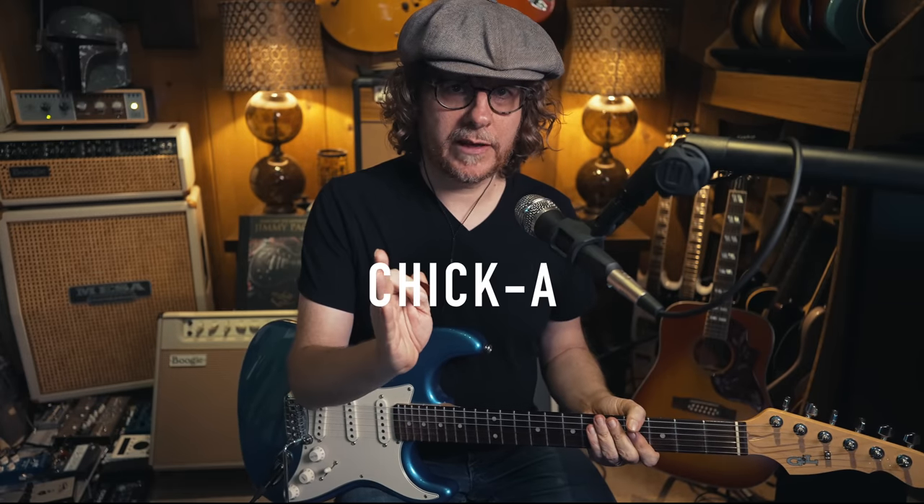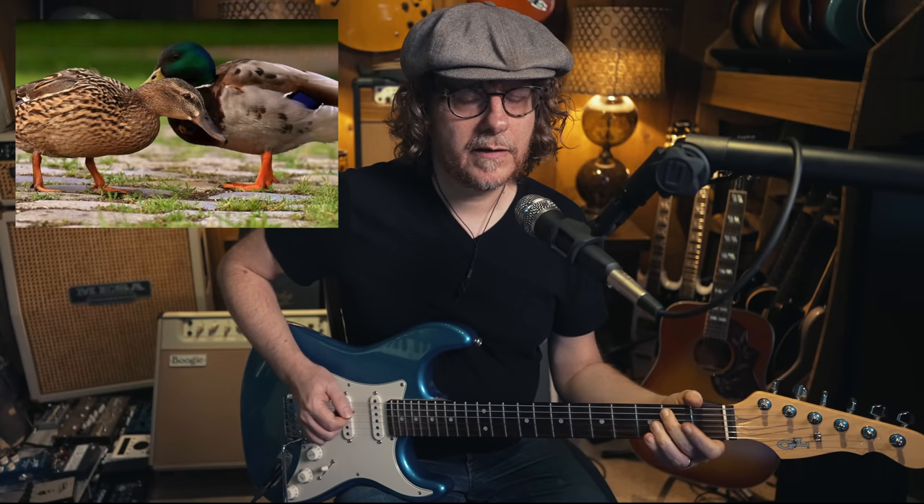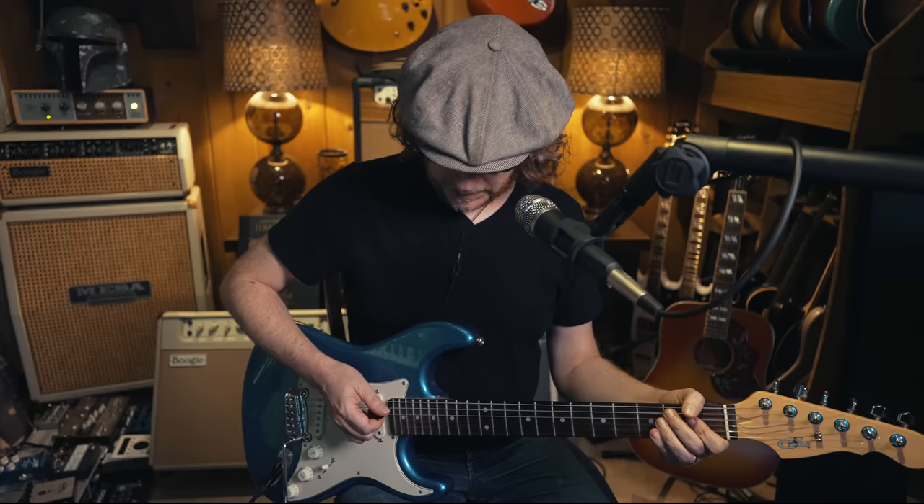So what do we know so far? Swing time, right? He's spelling it out in no uncertain terms — super swingy. And here's where it starts to get crazy immediately. He starts playing in the open position, and that's where you can hear a little giveaway for position four. That doesn't sound the same anywhere else. But here's how I played it: I played it swinging, because he's doing this swinging feel — and I go wrong.